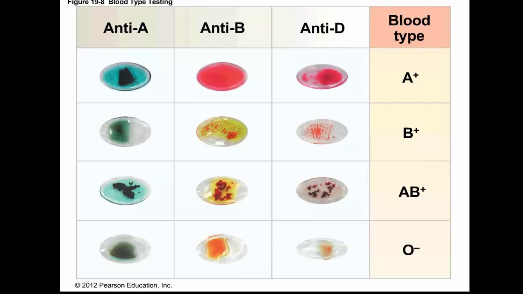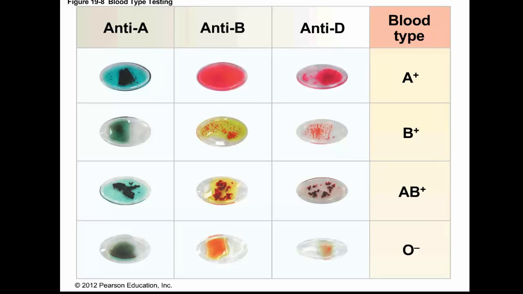This is the type of experiment that you'll be able to do in the labs this week. Here you can see a person with blood type A. We're not doing the anti-D, so forget that column. What we're just looking at is anti-A and anti-B with blood type A. You can see blood type A, a drop of blood, and then the tutor will drop some antibody onto it, and if you follow across with anti-A, it will cause the blood to clot.